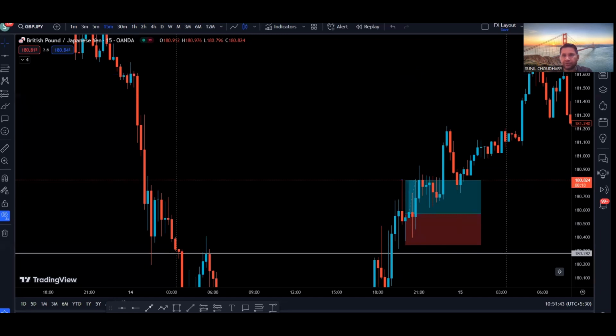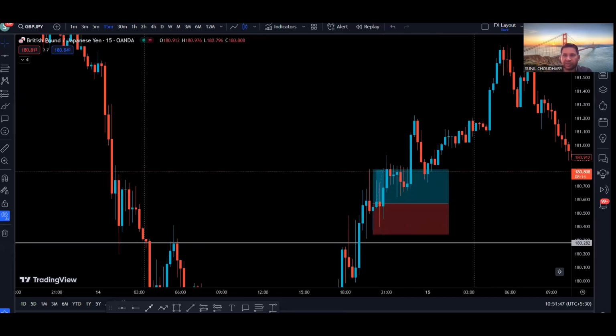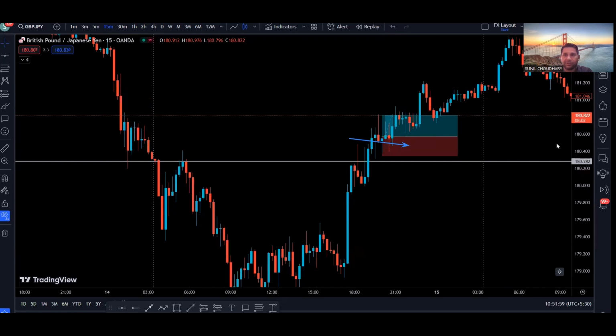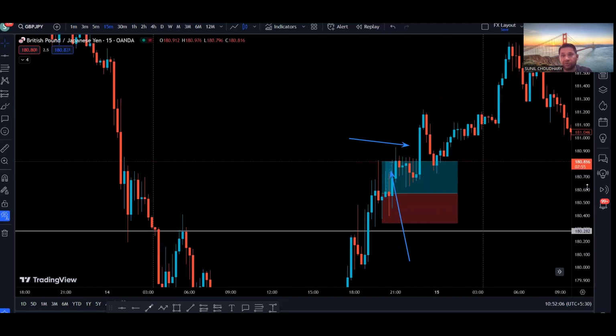Anyways, my 1:1 target was here, and once we hit this 1:1 target, I closed 80% of my position, because I'm not very sure whether we have the momentum to continue going up or not. I'm a scalper, and you could also see that price already made this big move to the upside. So I was not very confident, but we never know. I closed 80% of my position here and put my stops to break even.